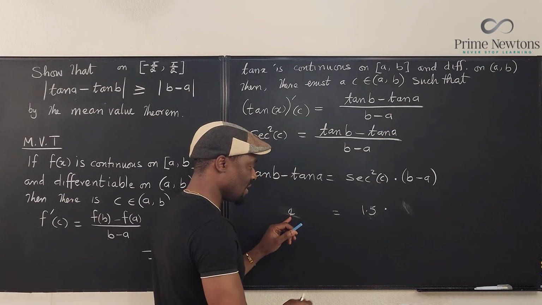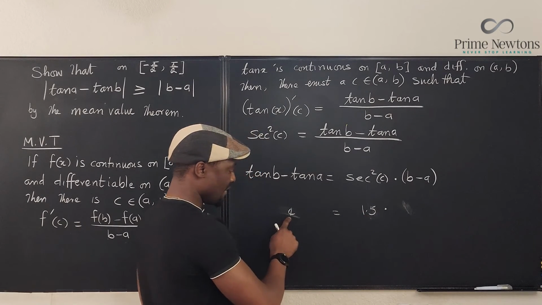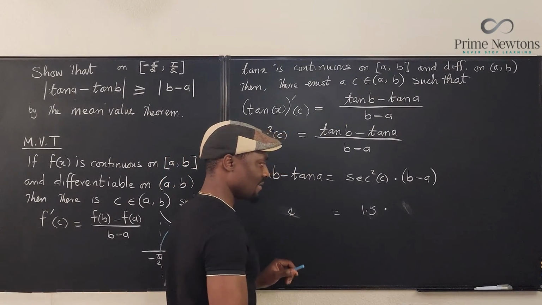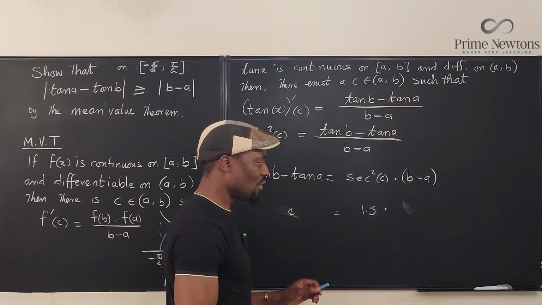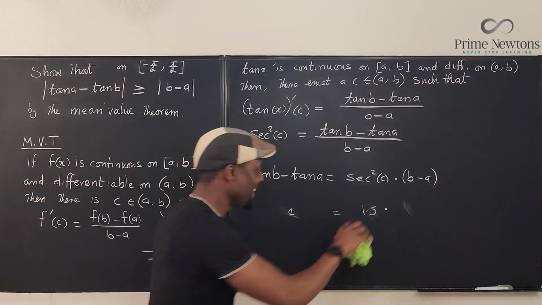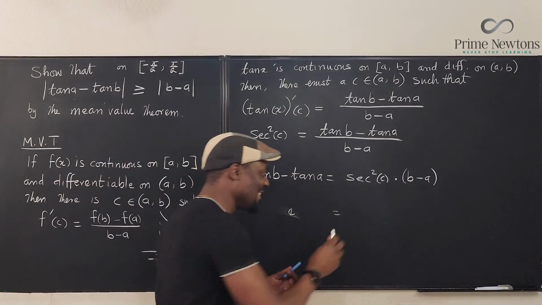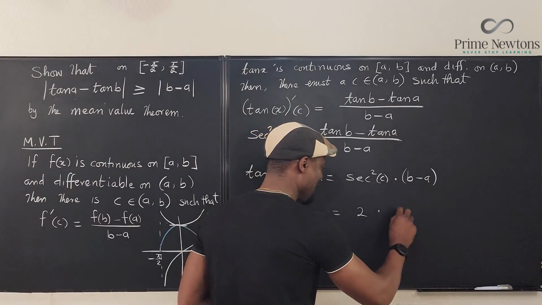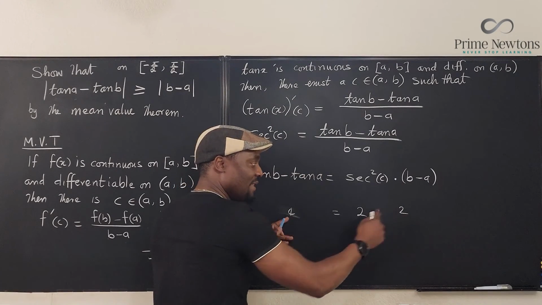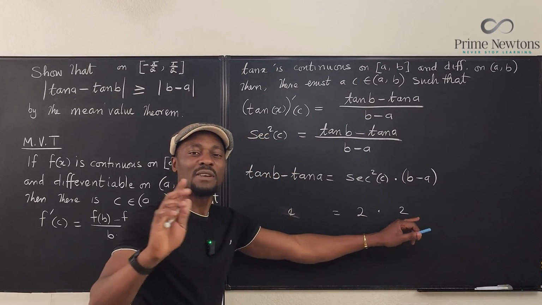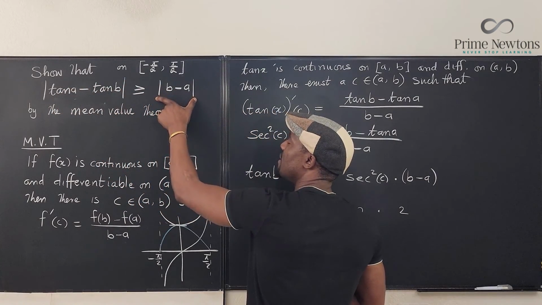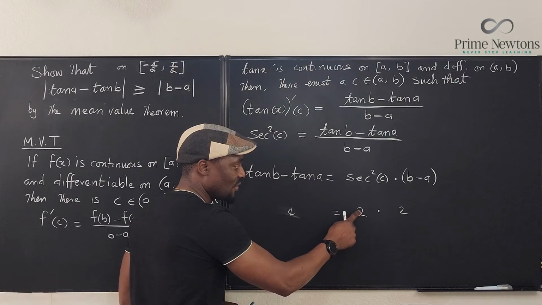So if I reduce this, I divide 4 by 1.5. That should be 6, right? No, what should it be? Why did I choose 1.5? I'm going to choose 2. My math is terrible. Okay, let's choose 2. Assuming secant is 2, then this is going to be 2. So this is greater than this. If this increases, this gets smaller. If this reduces, this gets bigger. But whatever happens, this sentence will always be true, that this is either greater than this or equal to it. That is the least, because the least this could be is 1.